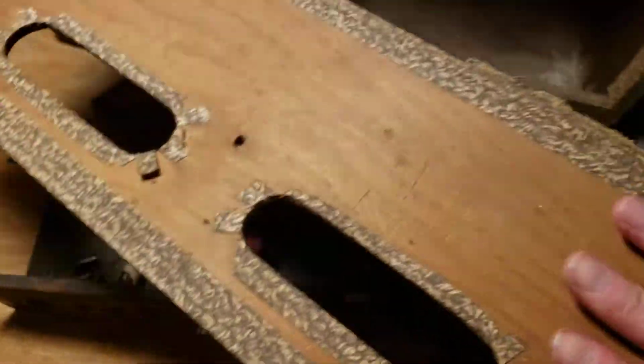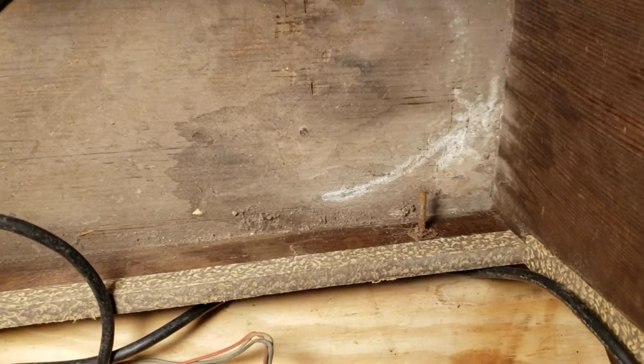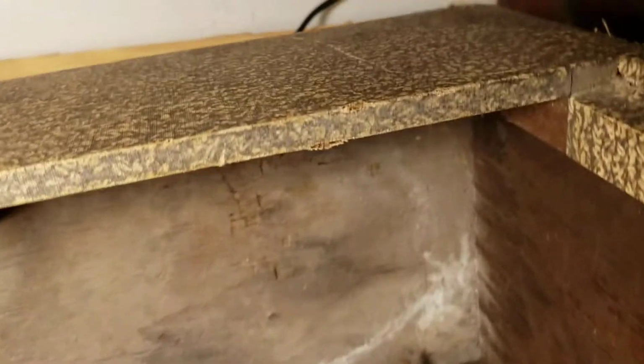There's the back of it. No shielding there, just a nice piece of pine, spruce or something. Lighting is kind of challenging out here in the workshop. A little bit of water staining there in the bottom. Not too bad, nothing too rotten. Those studs down there mount the front baffle board. These are a little bit loose, but they're probably still solid enough, or can be reinforced somehow or replaced. And look how dark that wood is. That is oxidation that does that, and it takes a long time to do it. If you scratch that wood, it'll be much lighter underneath.